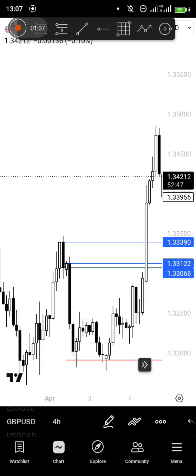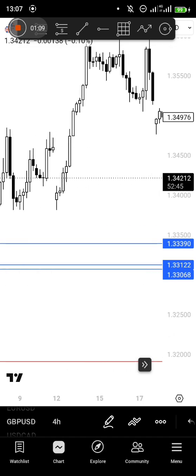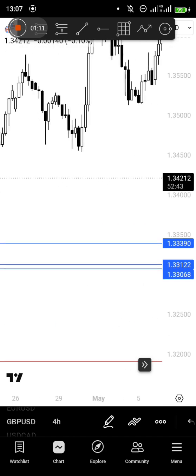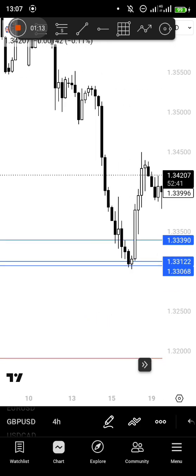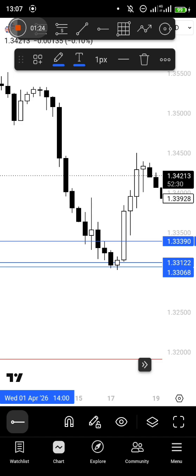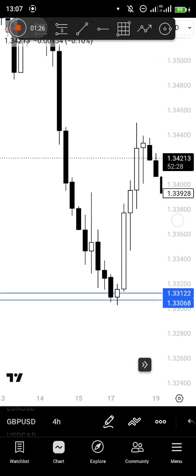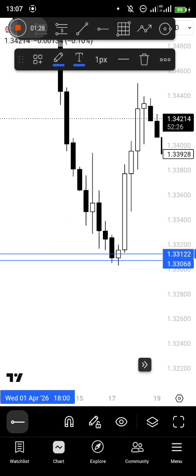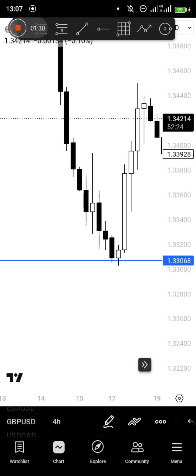So the thing is, I mark out these areas and see where the market will react from. So let's see where the market reacts from. Now, if you watch this one, it reacted, but the reaction wasn't strong enough, right? So I take this first one off. The second reaction, not nice enough, I take it out. Now we are left with this particular one.